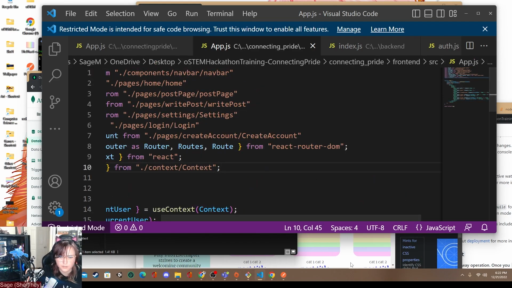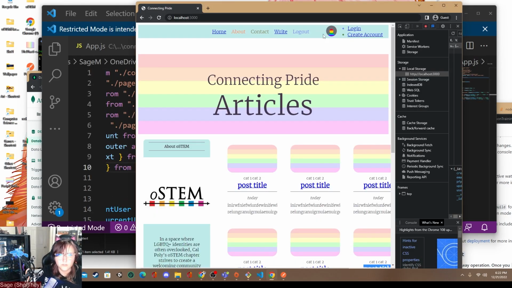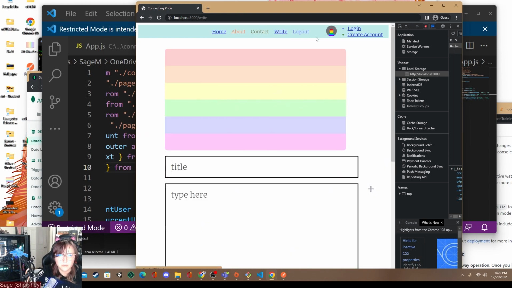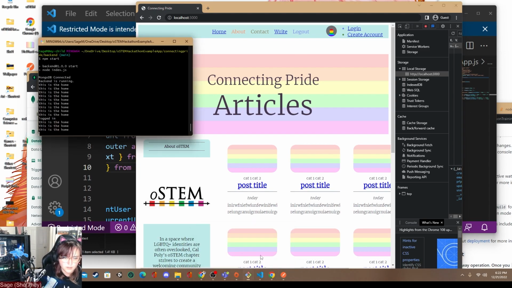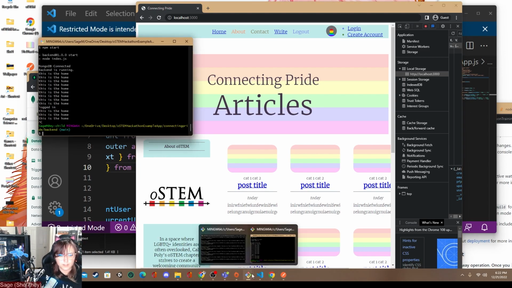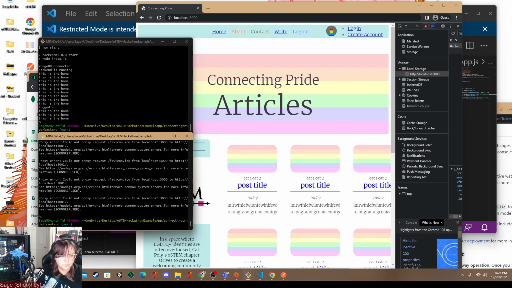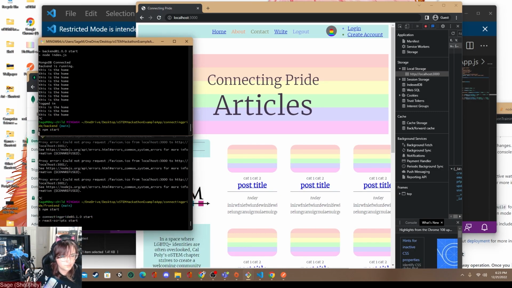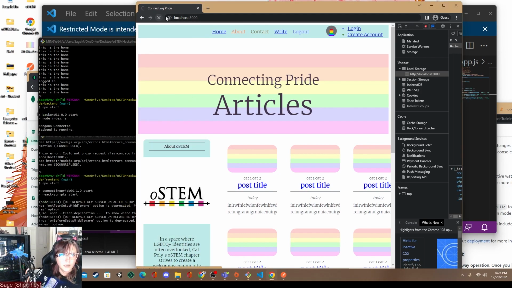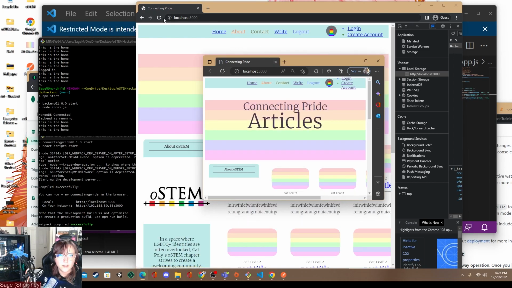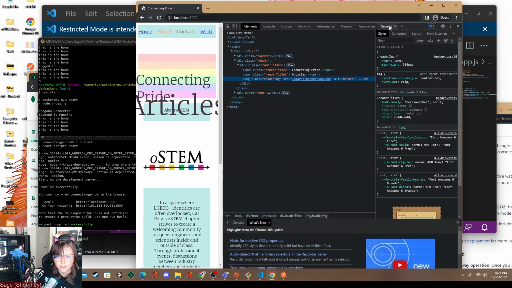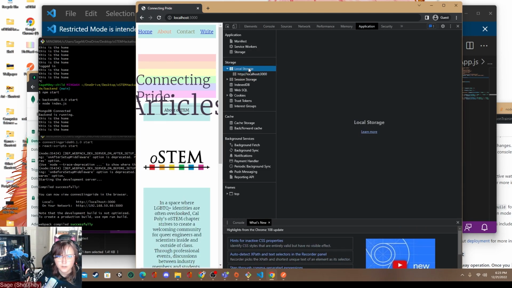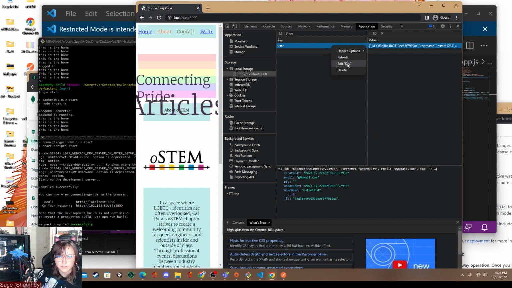Okay, cool. Now let's just test things out very quick. So right now, I should be able to go to write since I'm obviously logged in from the demo. And let me just restart everything. Get logged out here. Now, obviously, I'm not going to be logged in now. Let me just check storage to make sure nothing's there, or if there's something still there from the past. We could delete that.